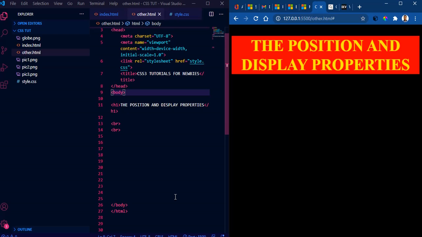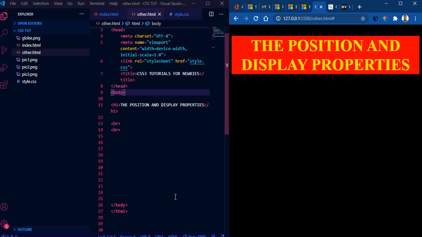The display property is used to specify how an element is displayed. That's basically what it does. You just show how an element should be displayed on your web page, and every HTML element has a default display value depending on what type of element it is. Let's say we have your P element, your H1 element and all that.